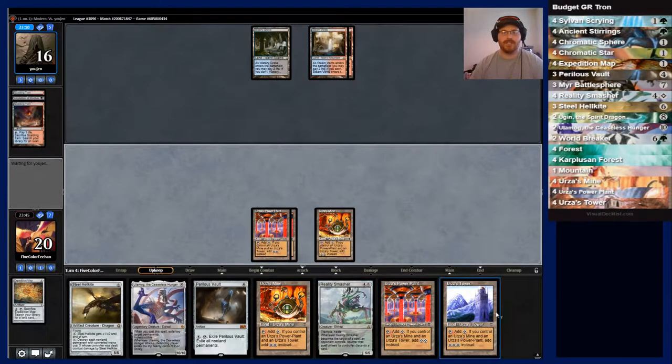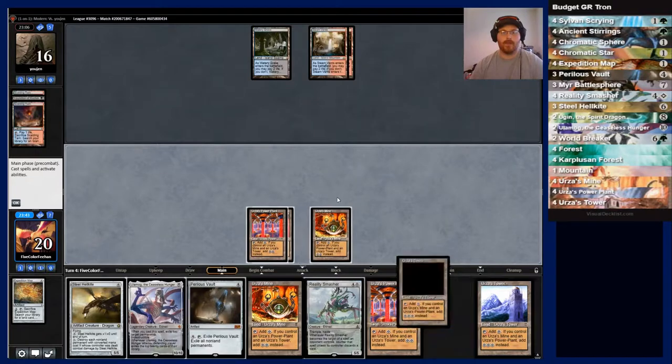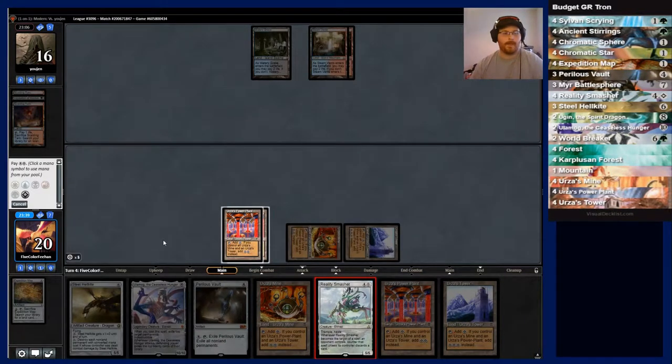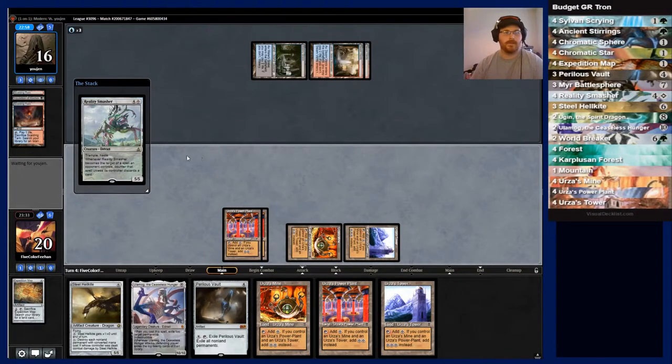They got a Vendilion Clique to make us put the tower back. That'd be a blowout. Oh, and we'll just draw a tower. Okay. Reality Smasher. Got a counter for it. It's a Logic Knot.